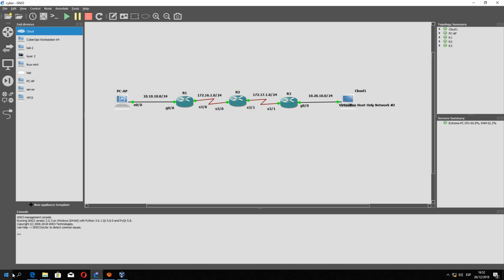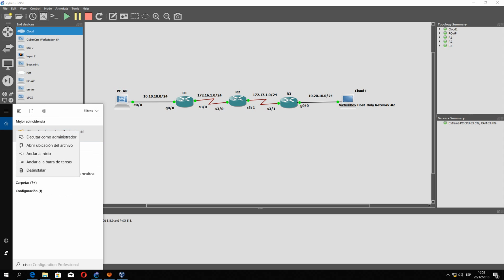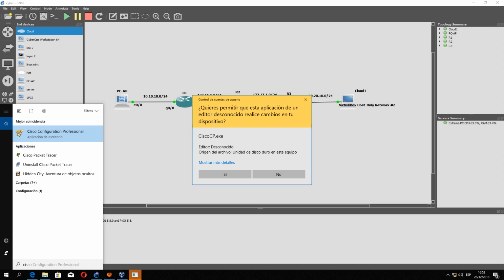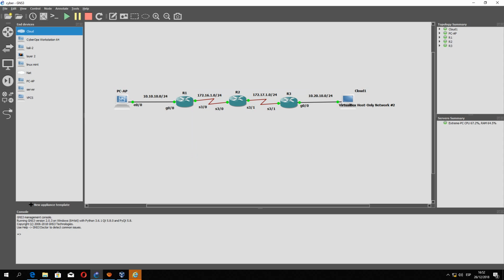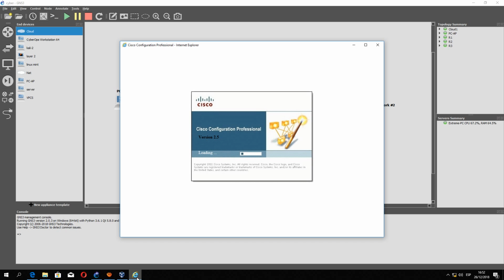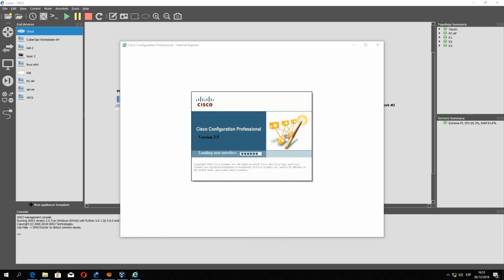I'll have to work from my PC, so I'll go to search Cisco Configuration Professional, and I open that as an administrator. Yes. Let me make sure everything is running according to the plan. This is gonna last a little bit.